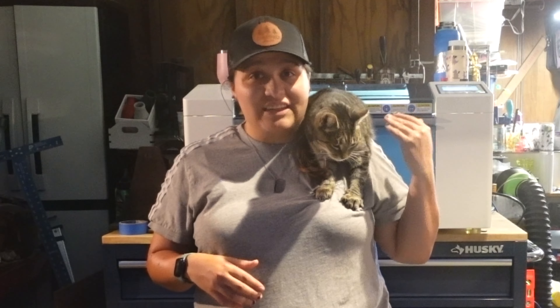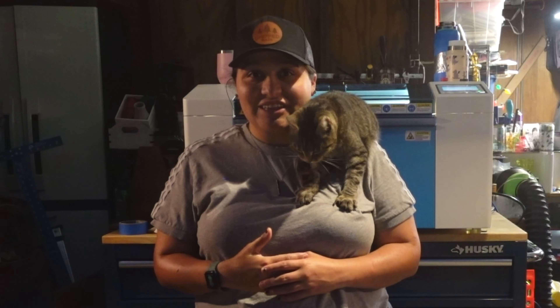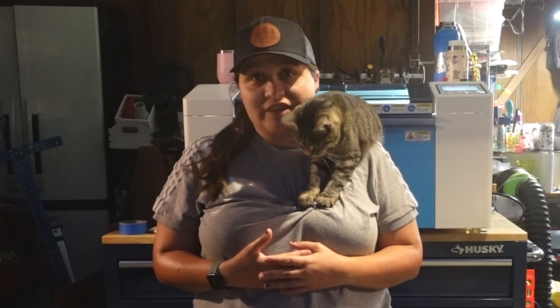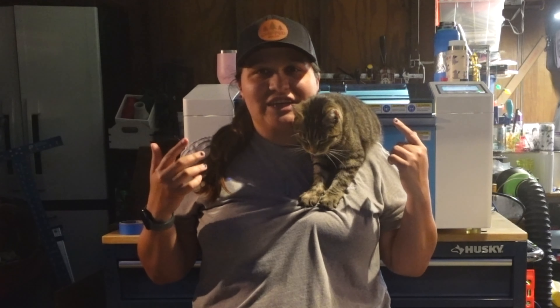Now that you have the settings put in and figured out how you're going to connect your laser, you can move on to doing your first project. That's going to end it for the unboxing video. I cannot wait to do some projects with this laser — I think it's going to be super awesome. There are already so many things I like better about this laser than the other one I use on this channel. I'm going to be doing a whole 101 series for this laser, so make sure you're subscribing. Thanks so much for doing this unboxing with me and Elsa — we'll catch you on the next one!